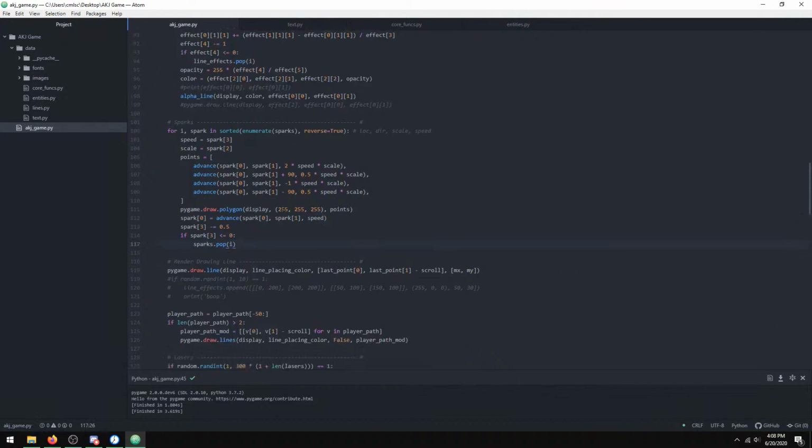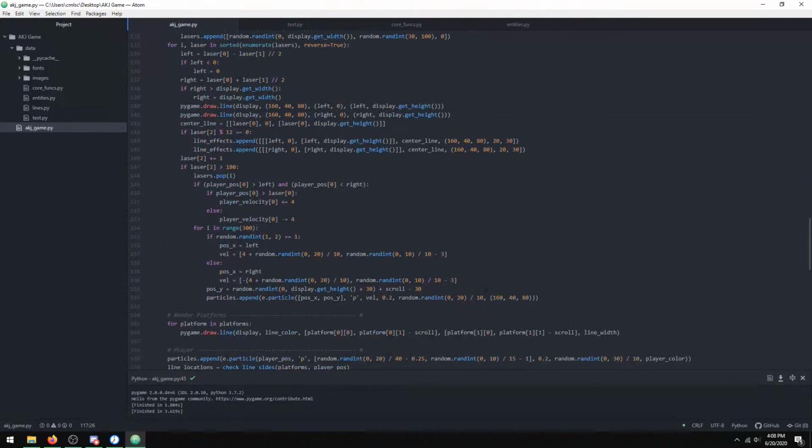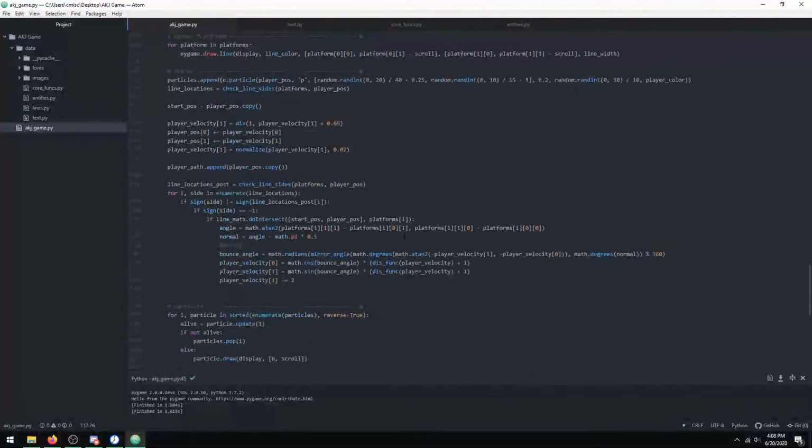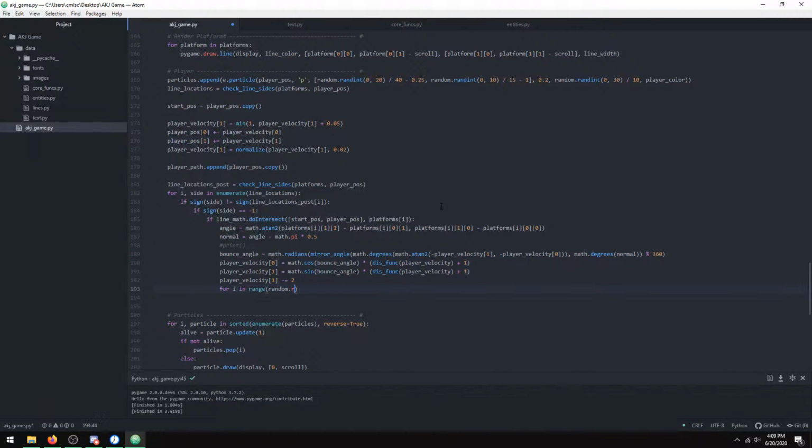Chances are it's not going to work first try, but yeah, we can try. So I got to take the spot where it bounces, which is going to be down here in the player. For I in range random.randint 2 to 3 to 4, sparks.append. The base location will be player position.copy.